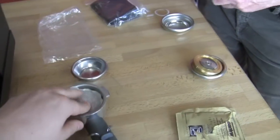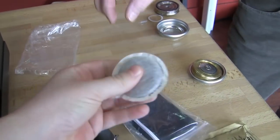So why would I want to do this? Well, pods. Pods are just very clean, neat. It's just easy to use. You don't need a grinder. You don't need to worry about the mess when you get all that ground coffee all over the place. You know you have the right amount each time. You just pick this up and fling it.